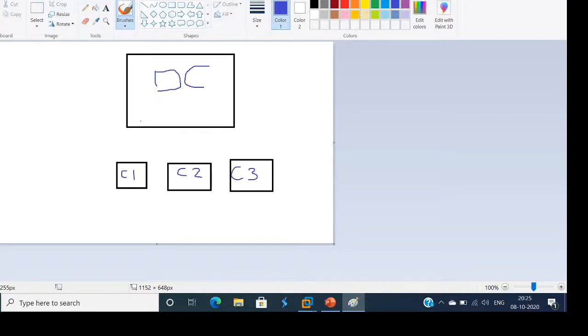Let me presume that I have created a few users in the domain controller: user one, user two, user three. So what I'll do, I'll connect all the client machines to the domain controller. Okay, so everything is within a network.